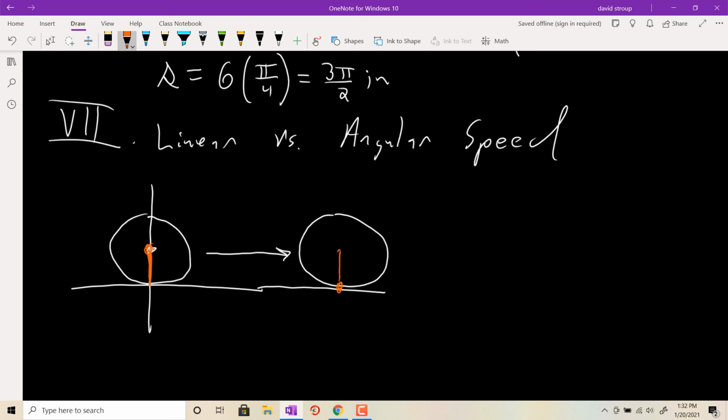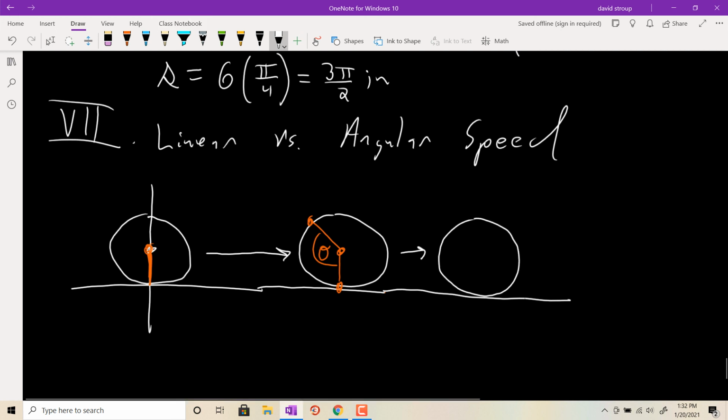Originally it was like that, but as it rolls, this part angles up. You'll have this theta angle here opening. As it rolls even more, it'll open even more. The speed at which that angle opens is what I would call the angular speed. Maybe as it goes right here, it opens a little bit more to right there. So you see it gets a little bit bigger as it rolls down.